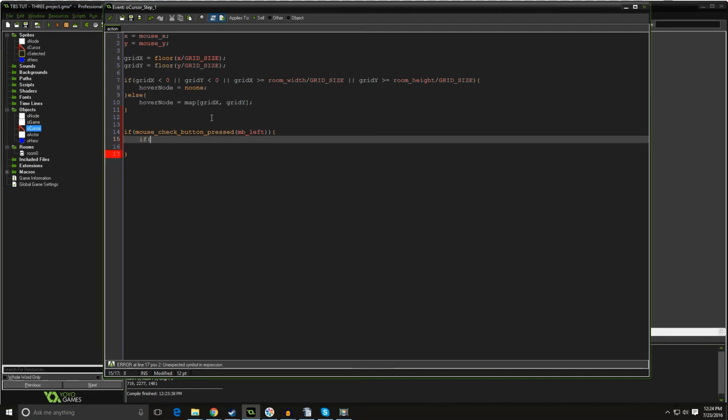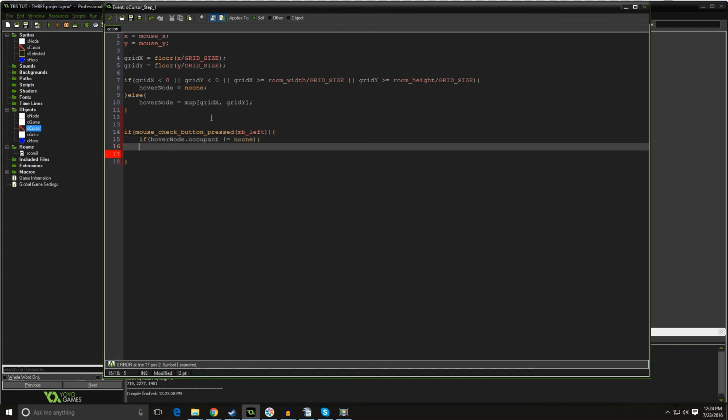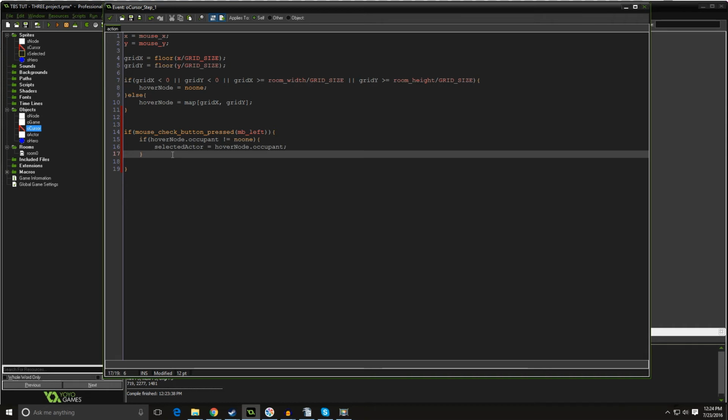Okay, so if hover node dot occupant doesn't equal no one, selected actor equals hover node dot occupant, and again that will store the ID of the occupant, so Sandy or Danny, into our selected actor variable so we can fiddle with it later.